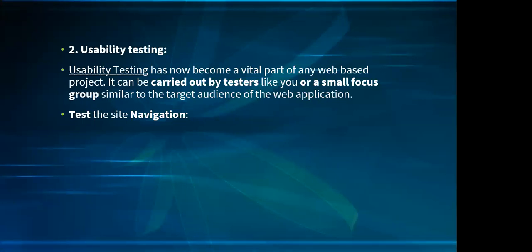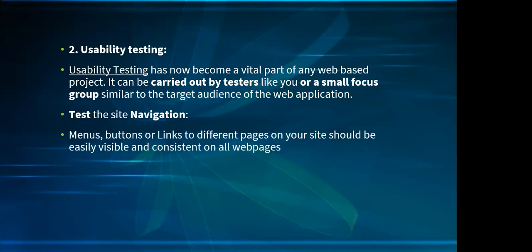You say, if I click on sign in, it moves me to sign in. From sign in, when I click submit, it takes me to the landing page. Just to see that I can navigate in between. I can leave that page, I can go back, I can move forward, I can leave that session and come back. So just check those menu buttons, check the links, check different things on the page. So you are checking the menus, the buttons, and the links to different pages, as I've explained initially.